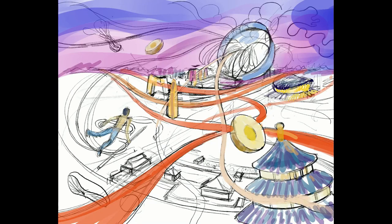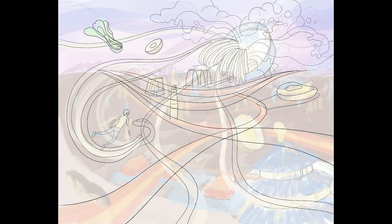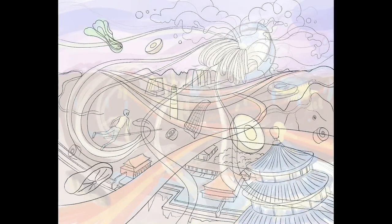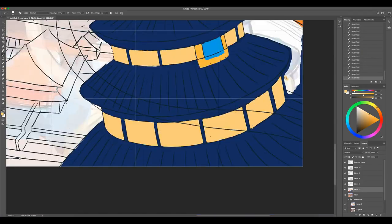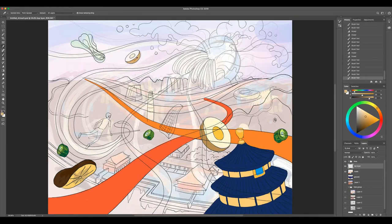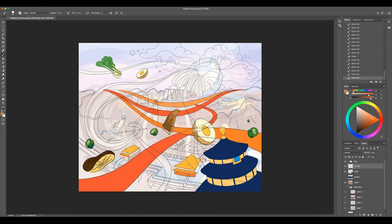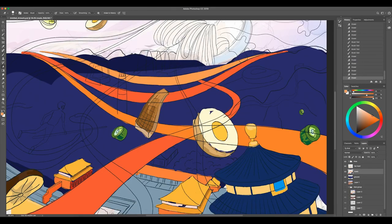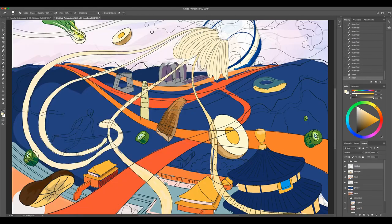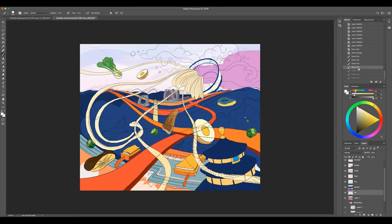My original idea was just that very simple. While sketching I decided to bring it up a notch by adding the city of Beijing underneath with all of my favorite historic and landmark buildings. I lived in Beijing for four years attending university and have visited all of these buildings before. The most interesting ones are still the ancient bright yellow-red wooden structures in the Forbidden City in the foreground and the Temple of Heaven in the bottom right corner. I've always been more interested in western painting styles done by the old masters, but quite recently I felt inspired by Chinese artists and decided to embrace Asian styles and elements in my work.